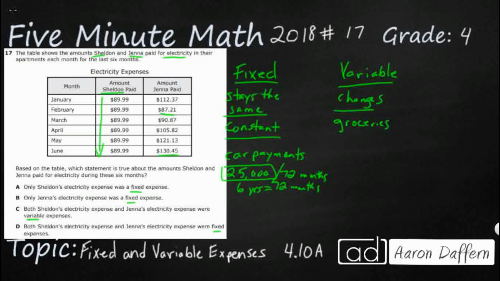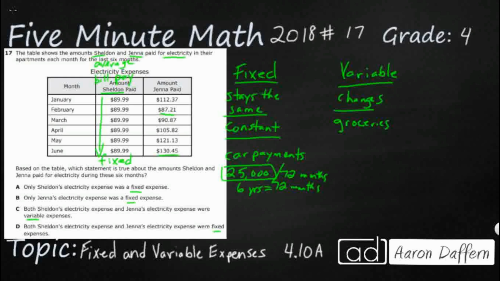So Sheldon here looks like he's got something called average bill pay. It's actually a very good idea when you grow up if you can get it. With average bill pay, he's got a deal worked out with his electric company where he is going to take his whole year, average that out, and pay that average amount every single month, so his bills don't change. They are fixed. Whereas Jenna just pays whatever the electric bill is for that month, right?